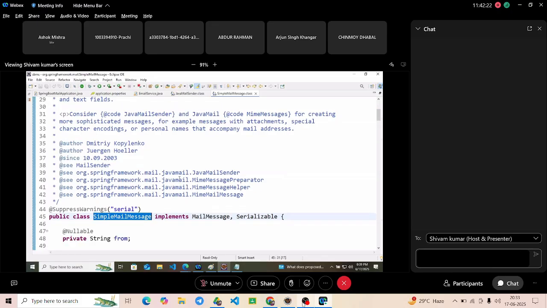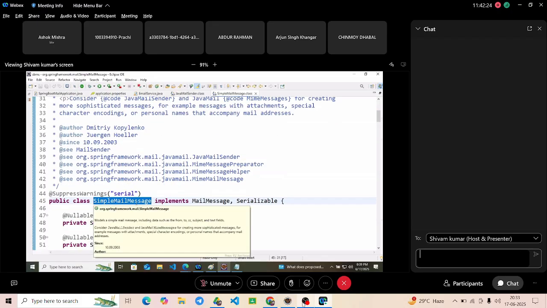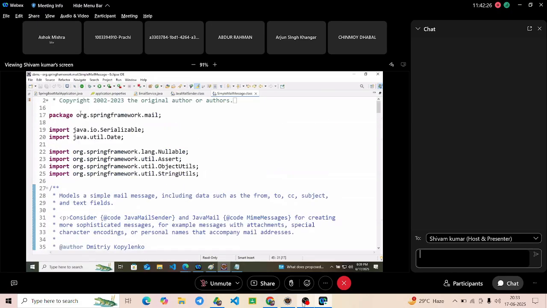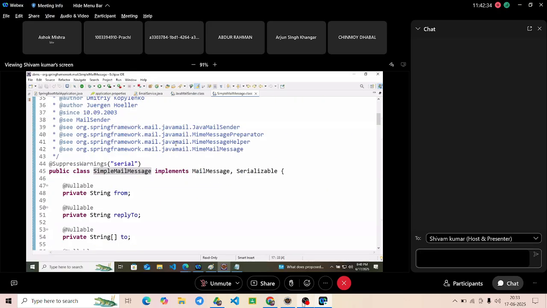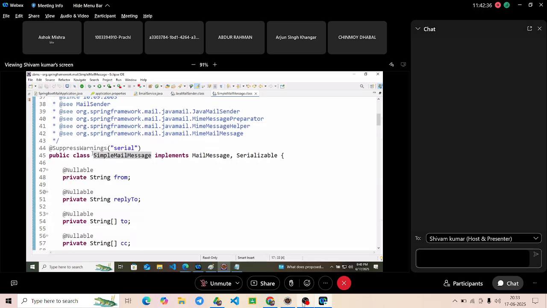SimpleMailMessage is a class provided by the Spring framework only, with the mail module. So now I will send one mail.